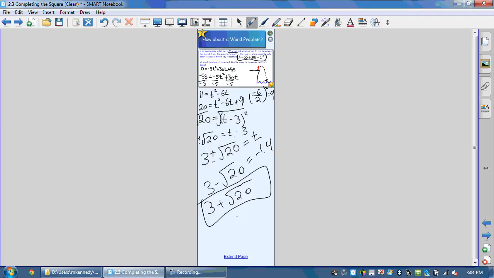One other time where it might happen. We have a plane, again, they like plane questions, that's flying, goes up, goes down. At what time was the plane at a height of 100? Well, it was at a height of 100 on the way up, and it was at a height of 100 on the way back down at some point. So there would be 2 answers that would make sense. They'd be like, oh yeah, after 20 minutes we were at that height. Then at an hour and 20 minutes, we were back at that height again as we were coming back down.